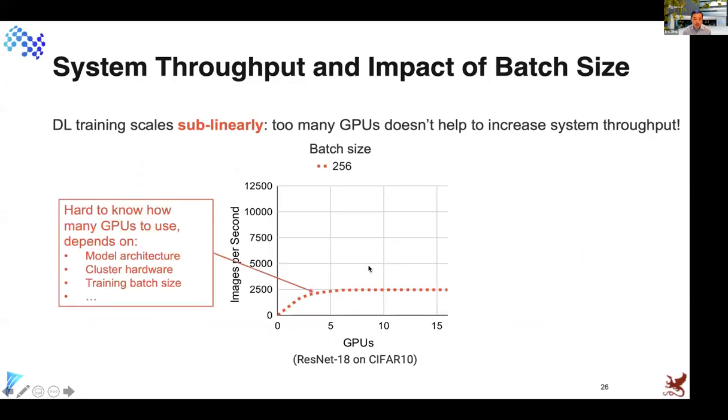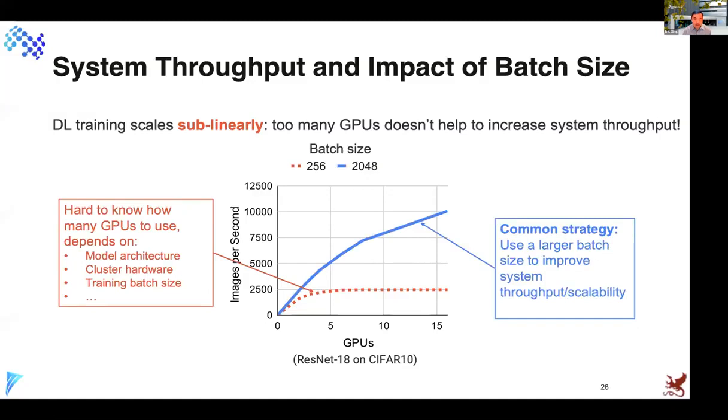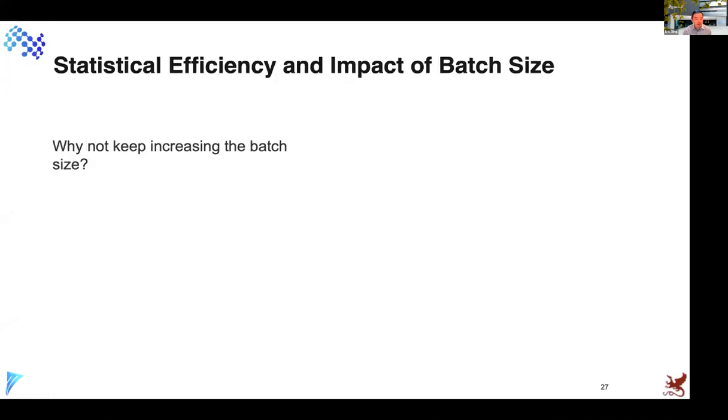And therefore, what people do is maybe they suspect, maybe my batch size is too small so that I didn't make optimal use of every node. Why don't I just increase the batch size? It turns out that even if you increase the batch size, you still don't get perfect linearity. In fact, sometimes when the batch size becomes too big, you get adverse results where the results are worse than with the smaller size. So here I want to say a few more words about the statistical efficiency, and the impacts of the batch size beyond the throughput.